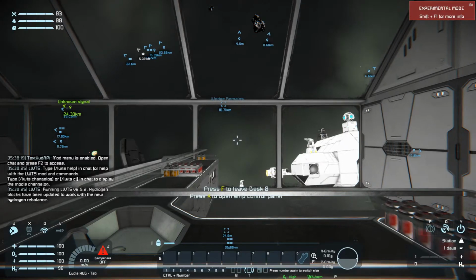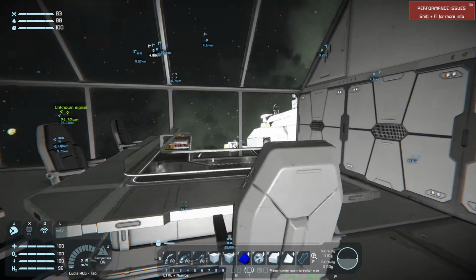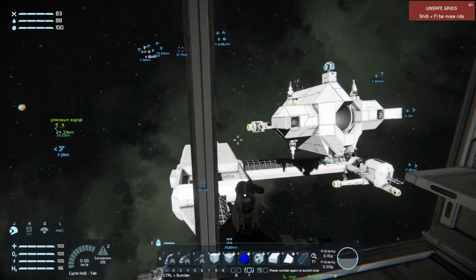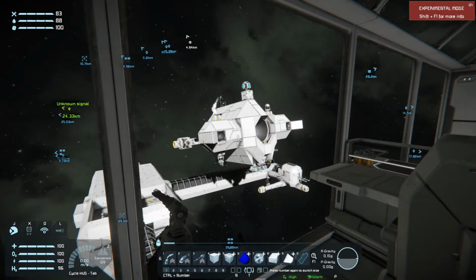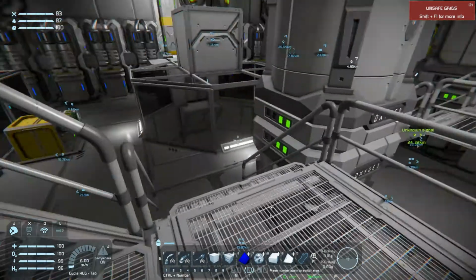Alrighty. We are back, waiting for the star map to come in. There we go. Excellent. So, we have a problem currently. And that problem currently is that we don't have enough cobalt. So, we have to do something about that.